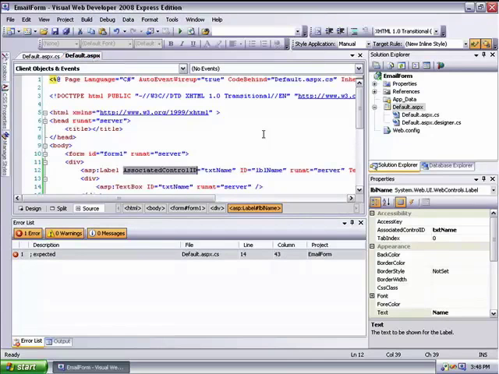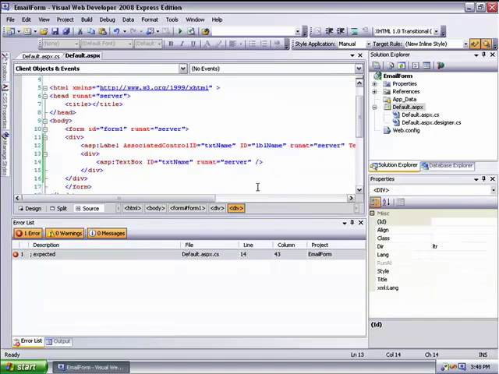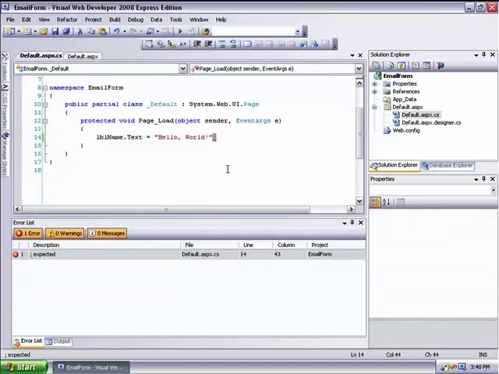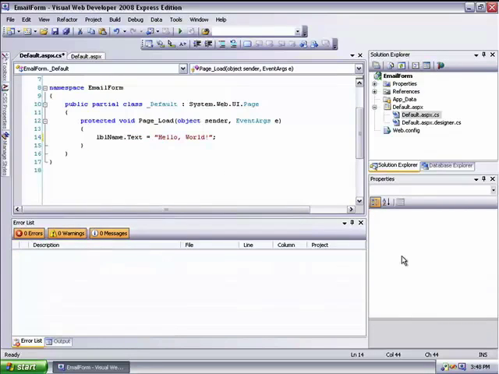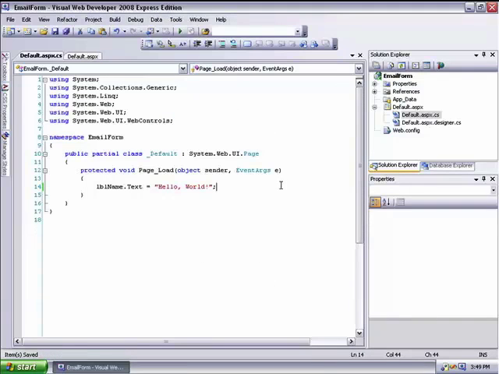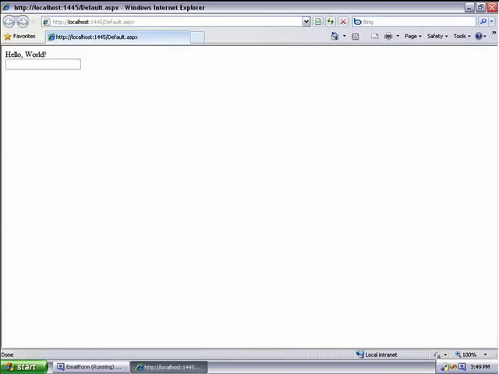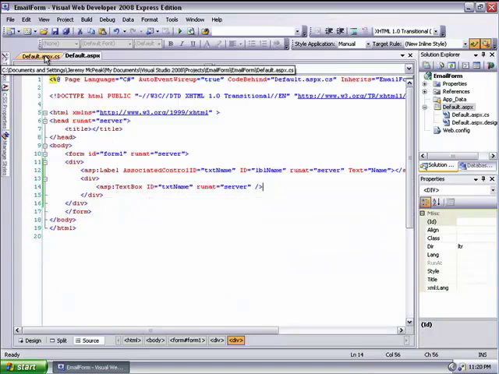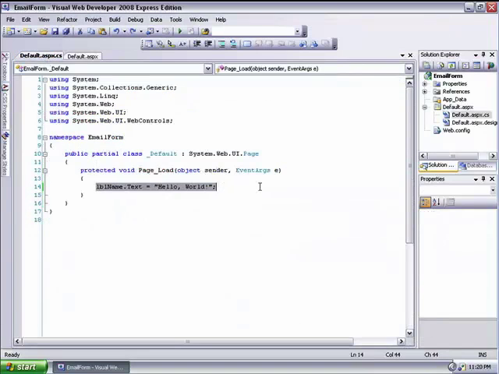Now I'm going to go back to our interface file just so that you can see this a little better. I'm going to double click on this item here, and it takes me to wherever this error is. So I can fix it. Whenever I do fix it, then the error is gone out of the error window. And I'll save it, run it, and everything will of course run fine. So let's exit debugging mode. Let's also close the output window. Let's go to our code behind and let's get rid of this line of code.